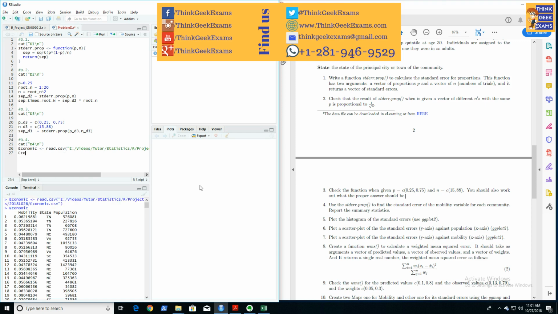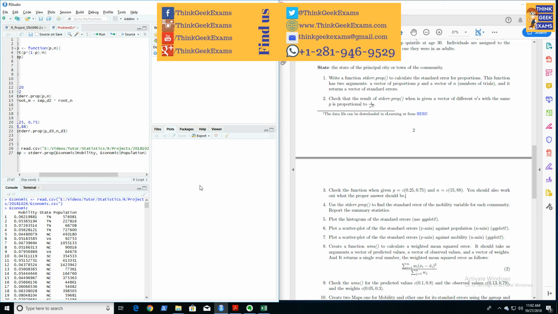We're going to add it by doing this: economic SEP equals standard error proportions, and we said the proportion would go first, so economic mobility is the proportion, and economic population is the number of trials, and that should give us SEP.